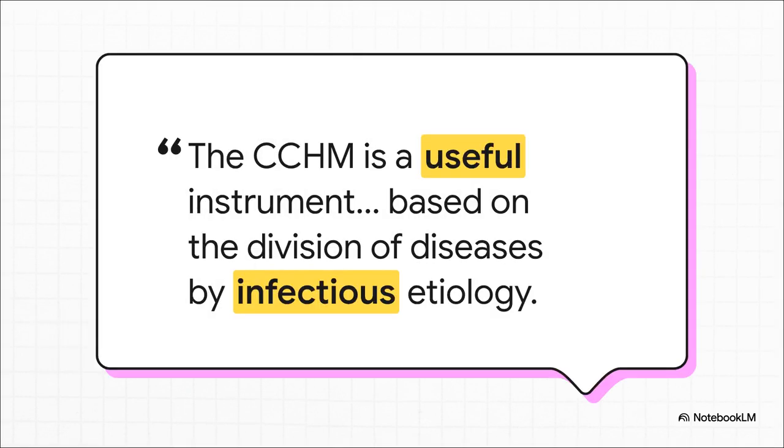You know, the study's authors really put it best. They said the real strength of the CCHM is its simple but totally profound shift in perspective. By focusing on whether a disease is infectious, and if it is, how it spreads, it becomes this incredibly useful tool for tracking the health of a population over time.